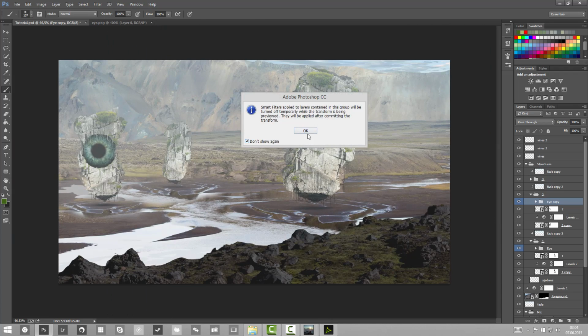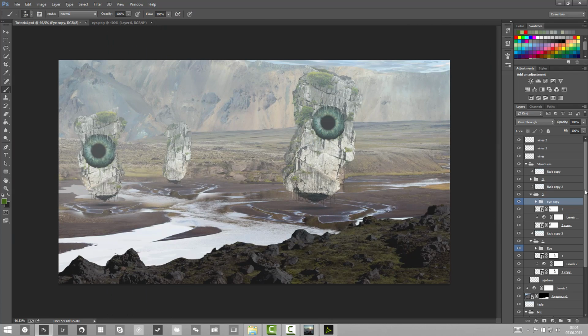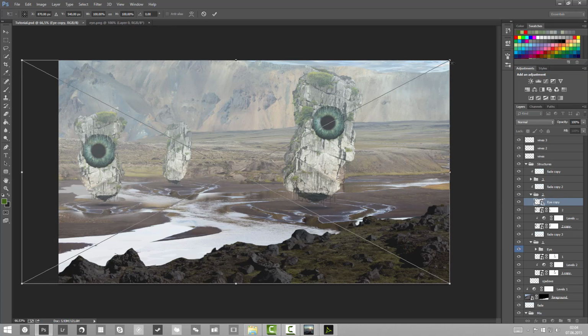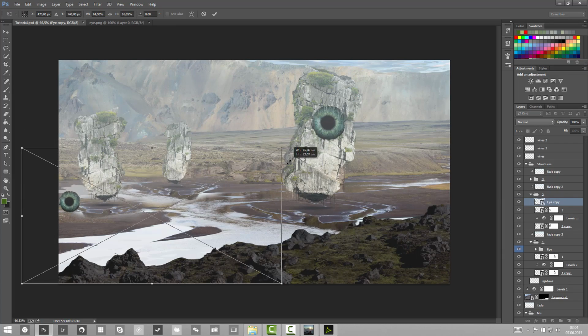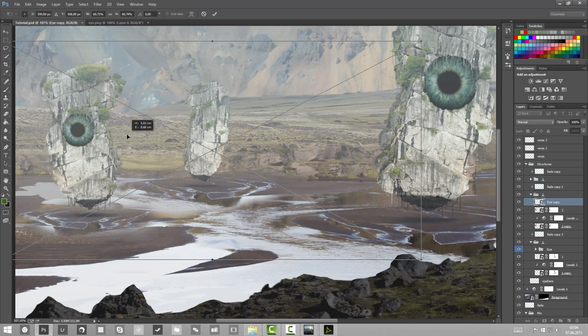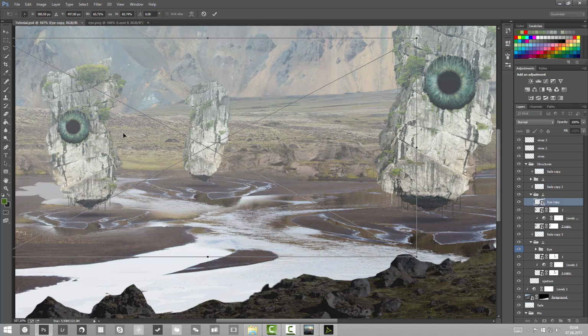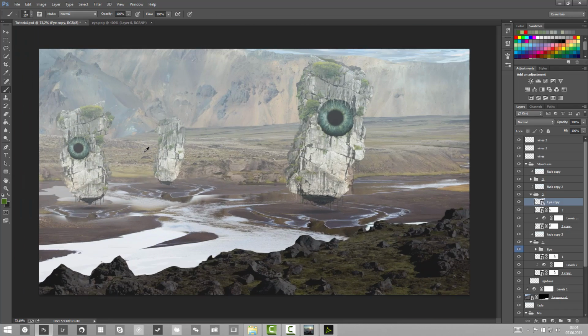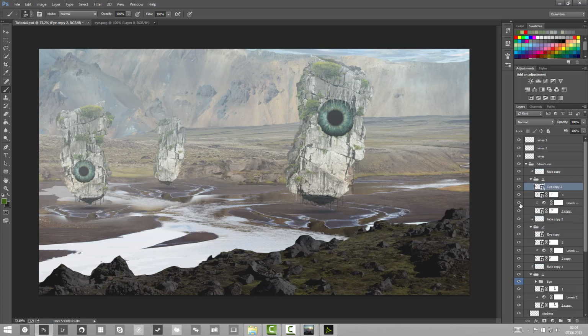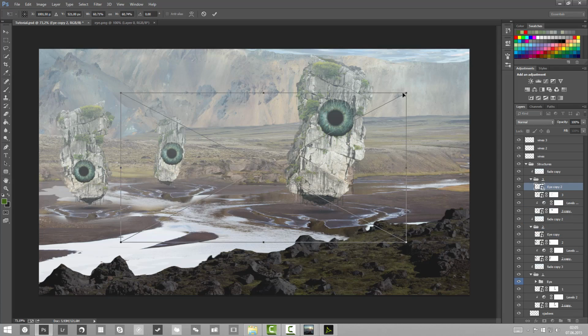But wait, whoops. I'm gonna convert this to a smart object. So our group is a smart object. And Control T to resize it. There we go. Kind of put it around here. Looks good. Or you can also put it down here. Who the hell cares? Now do the same thing for structure number 3. Just make a copy and add it.